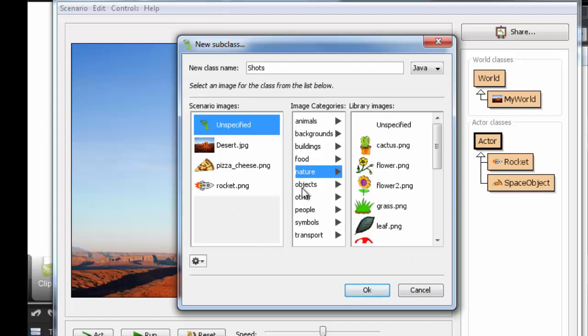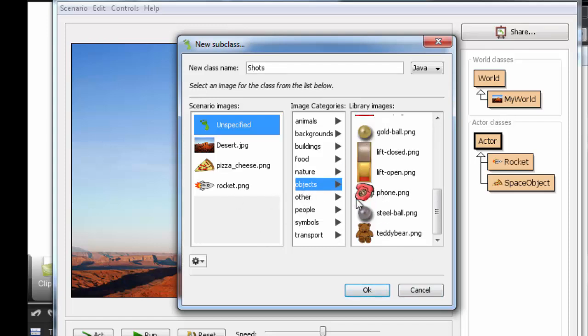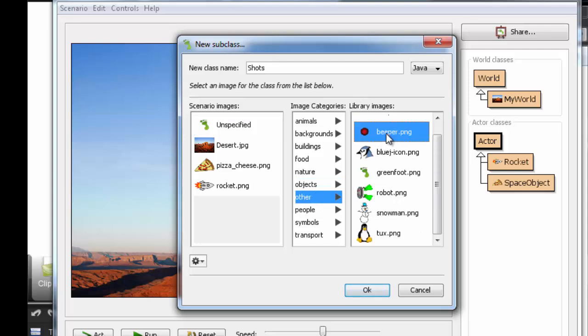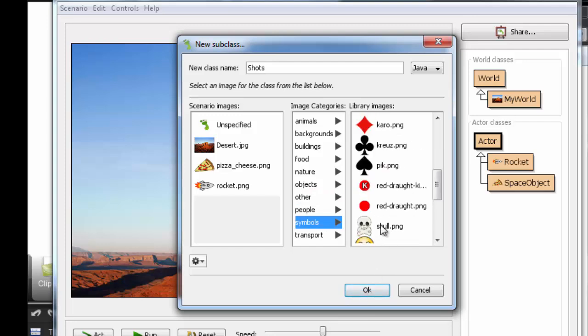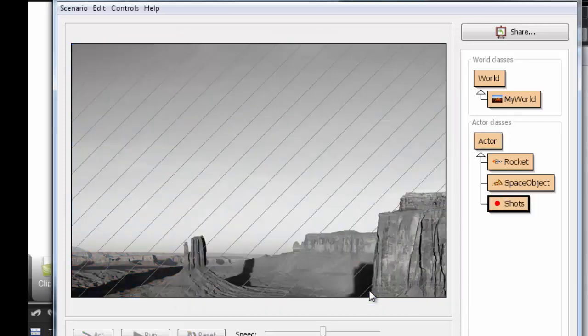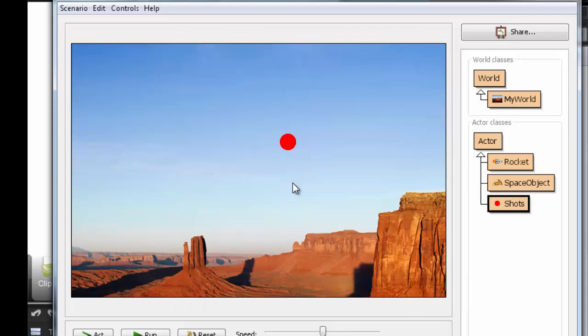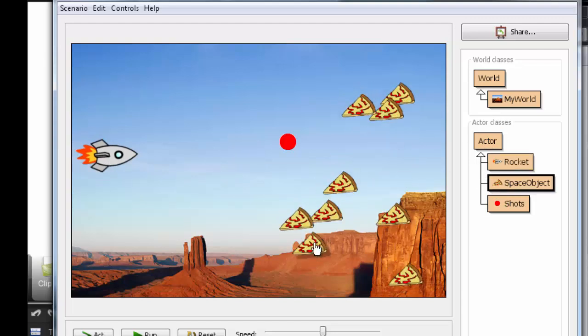So your shots here would be, try that little one there. You can look for others, like maybe the blue one there, but it might not. Okay, let's try that red dot there. That would be all your hamburgers there, I mean your pizzas.